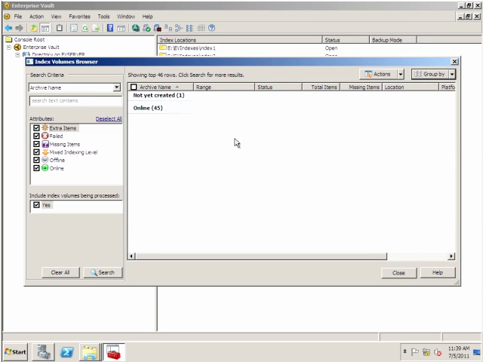And when we select the status option, you can see that we have 45 online and 1 not yet created. This is an archive where we have the mailbox, but we haven't actually archived anything to that. And we have that because we have the EV service account that has a mailbox, but we haven't actually set it up for indexing. And if it's not the EV service account, it'll be the administrator account. But one of those two accounts, it's not actually archiving anything yet. So that's where we have the 1 not created. We'll go ahead and set it back to see the all. So we'll do our group by none to bring back all of our archives in a list.